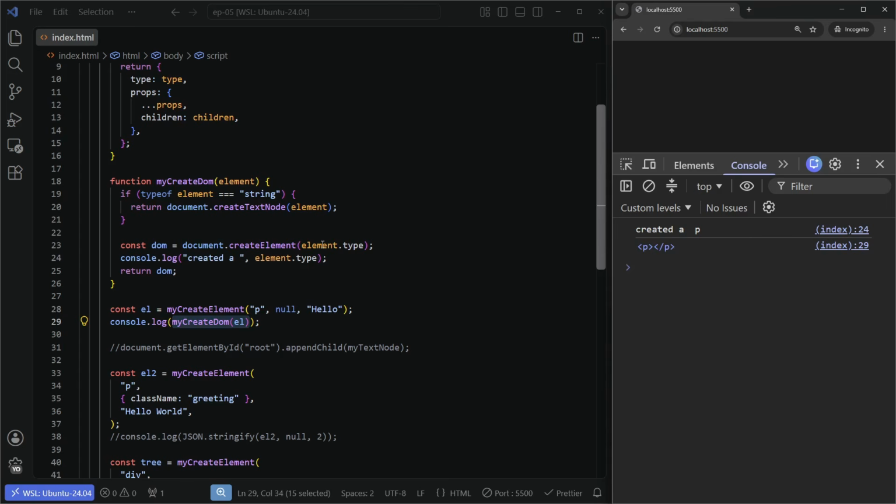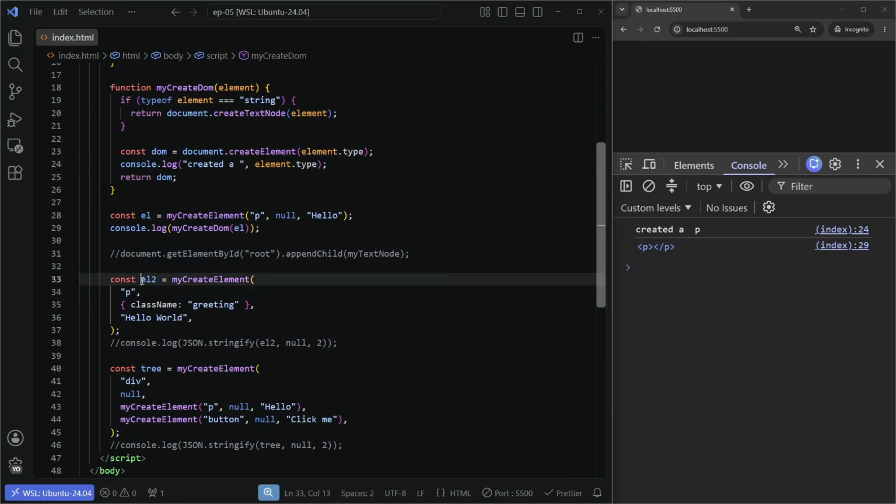Document create element P returns this P. It's empty because we have still not dealt with the children. Now let's deal with the case where we do get props passed in. Remember, is the EL2 where we pass this object as props with a class name greetings. So let's deal with this.